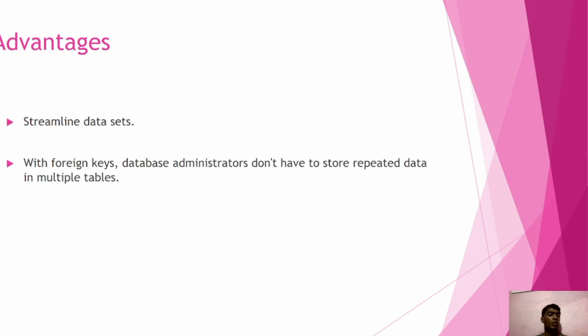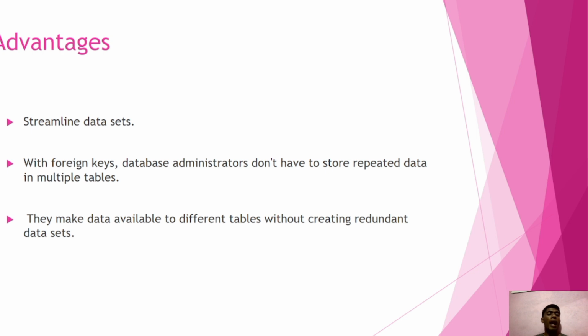Next advantage of foreign key. What are the advantages of foreign key? First is streamlined data sets. With a foreign key, the database administrator does not have to store repeated data in multiple tables. The main point is that it does not store the repeated data in multiple tables. They have the data available to different tables without creating redundant data sets.